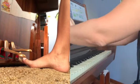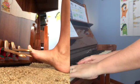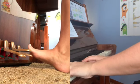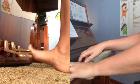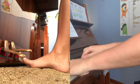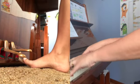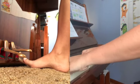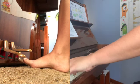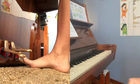Right. Here we've got something from The Greatest Showman. Now, watch what my pedal does in relation to my hands. I pedaled not after every note, but I was clearing it every time the chord changed.